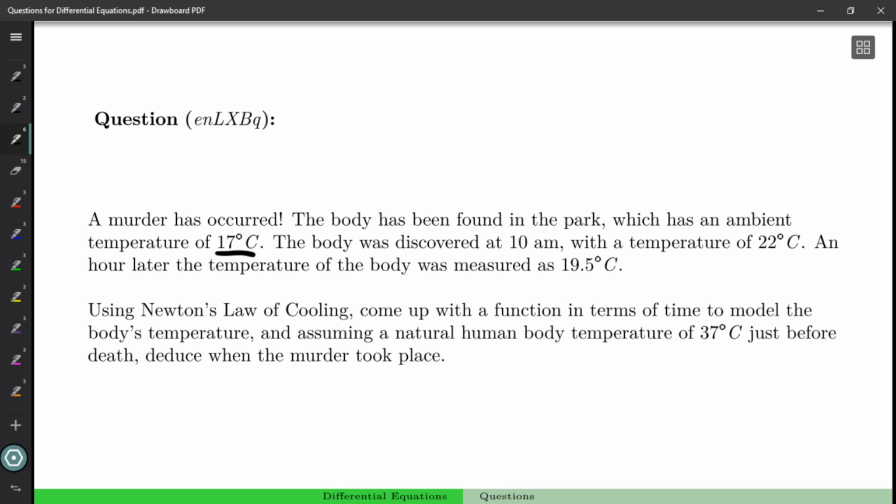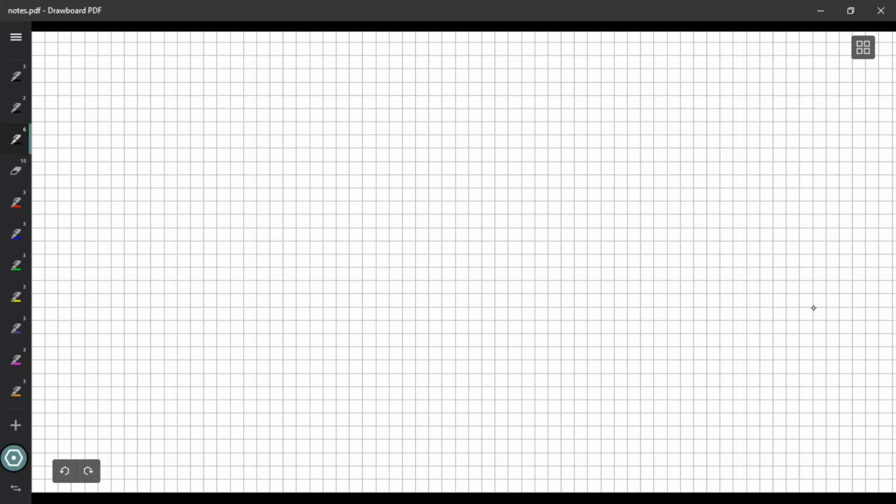Well, they tell us right away, use Newton's law of cooling. So let's remember, what is Newton's law of cooling? If we've got theta, we'll use capital theta. You could use capital T to represent the body's temperature, but theta is used more in science for temperature, and also we're going to have T for time, and I don't want to be confusing and say, does he mean time or does he mean temperature? So we'll do theta of T is, we'll say, the body's temperature.